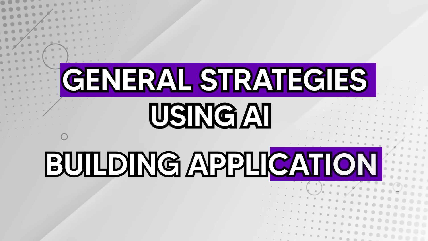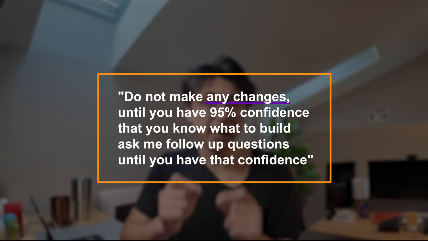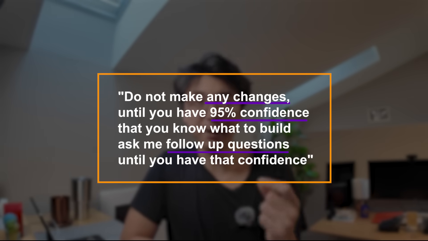Now I've chatted back and forth, figured out the system design and backend architecture, and it's time to actually start building. The number one thing I add to every single prompt is at the very end: 'Do not make any changes until you have 95% confidence that you know what to build. Ask me follow-up questions until you have that confidence.' This tiny little sentence has vastly improved the performance of the code the LLM writes for me. Without it, the LLM can get too cocky and write spaghetti code without really knowing what you're asking. Highly recommend adding this clarifying question prompt to all your prompts when coding with LLMs.